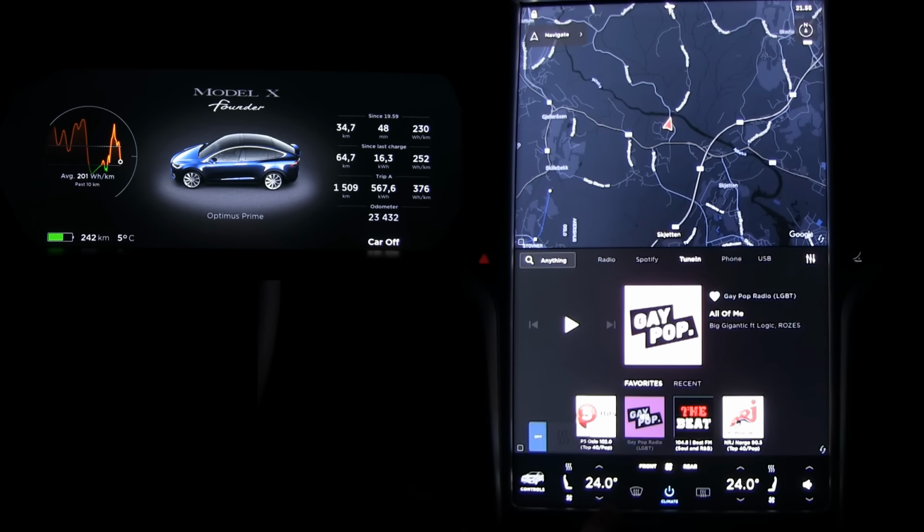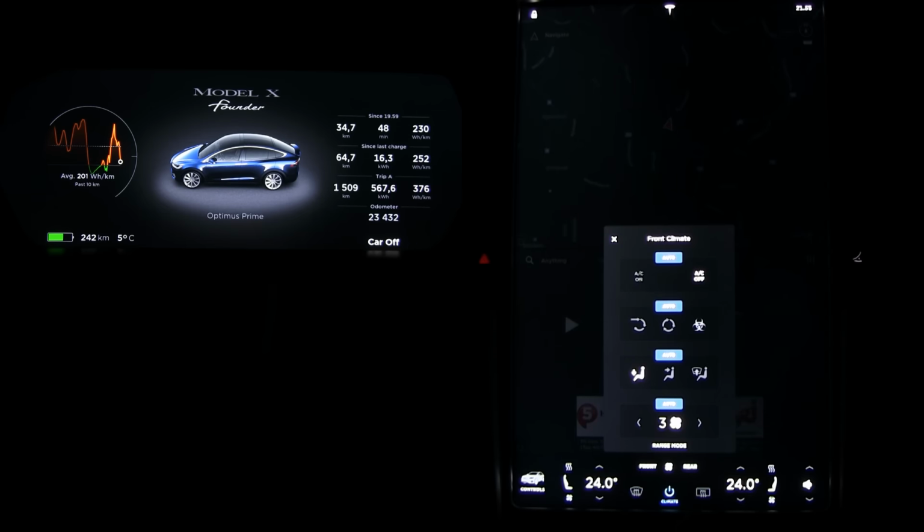Here, the fan settings. Before, there was always this slider, and this is in several places, like the charge screen. In the old charge screen, you only have the slider. Same with the fan speed. There was a slider. Now it's this one. It's just touch, like up and down, up and down.